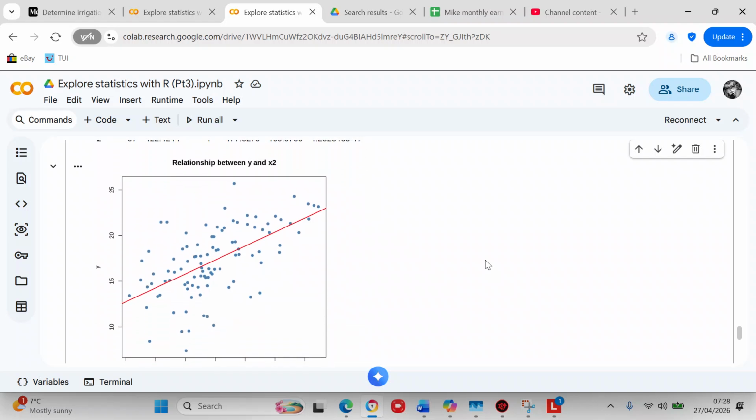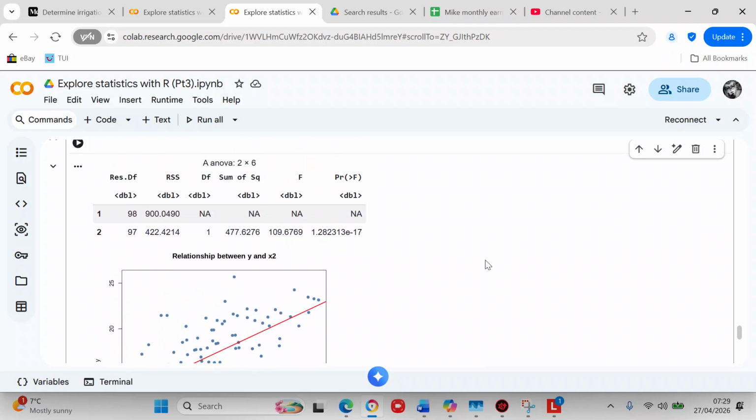And then this is a printout of the relationship between y and x2. So you've got your regression line, and then you've got the samples, the data points, and you can see the data points don't form any kind of relationship to the regression line. The samples are just sitting there amongst the regression line. So that's telling you that you have a lot of error.